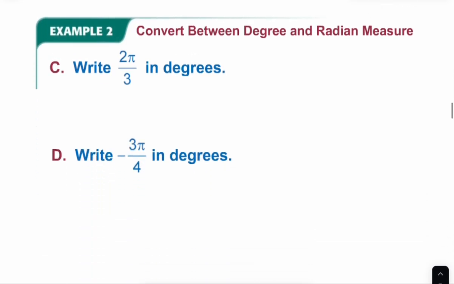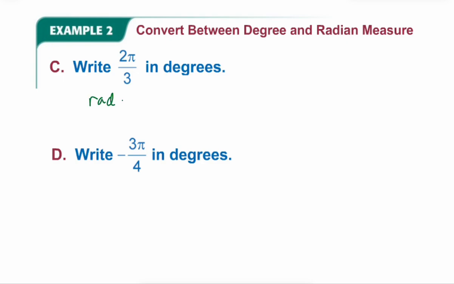Okay. So now let's go the opposite way. Think about what happened. We tacked on a pi, that was in the top of our fraction, and we put a 180 on the bottom. So here, if we have the radians, we're going to multiply by the opposite fraction. We need to multiply by 180 and divide off the pi. So it's just the opposite, the reciprocal of what we started with. So 2 pi over 3, multiply by 180, take off the pi. So if there's a pi in the problem, take it off. I don't need the pi anymore.